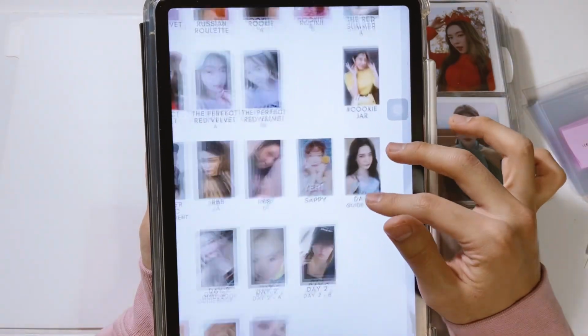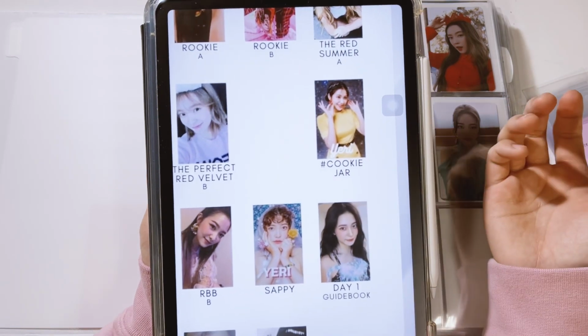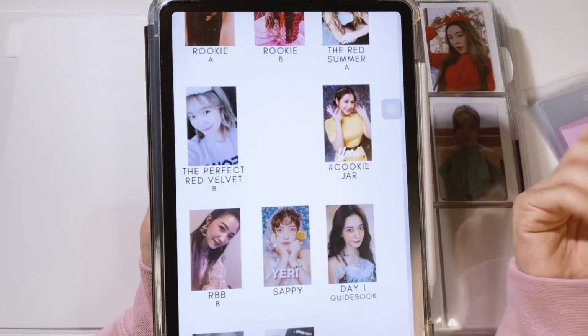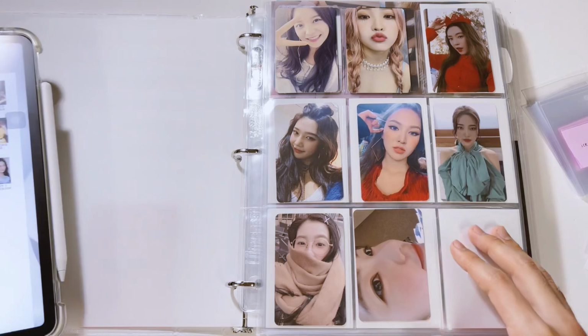I also decided to collect the Japanese photo cards. There's only two, and I saw on Mercari Japan that they were pretty decently priced for Japanese photo cards, so I was like, you know what? Might as well, so I decided on that. But yeah, let's just go ahead and organize it.